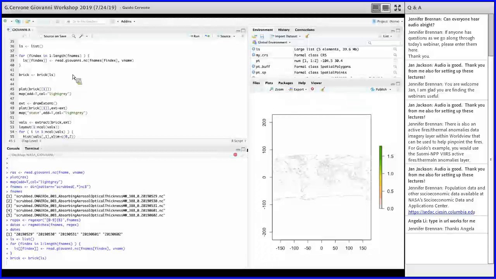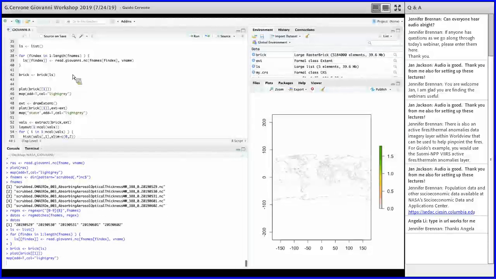The next command on line 45 is showing the first layer in this brick. So this will be for the 29th. It will look a little bit different than what was shown before. Similar, but a little different. And again, I apologize. It takes a few seconds to load when there is Adobe Connect in the background. Otherwise, it would be almost instantaneous. So basically, we loaded the file, and this is for the whole world.